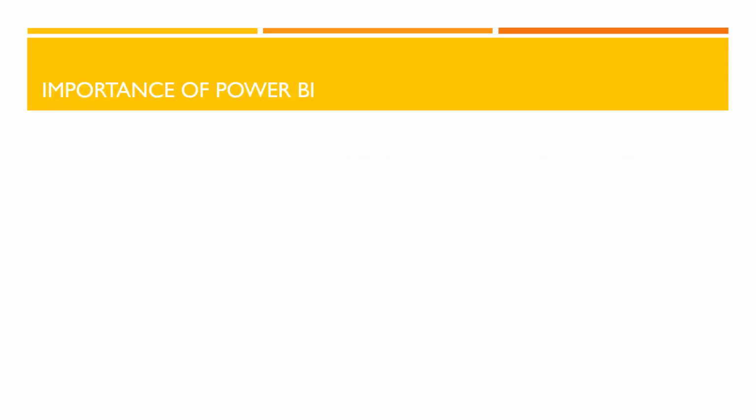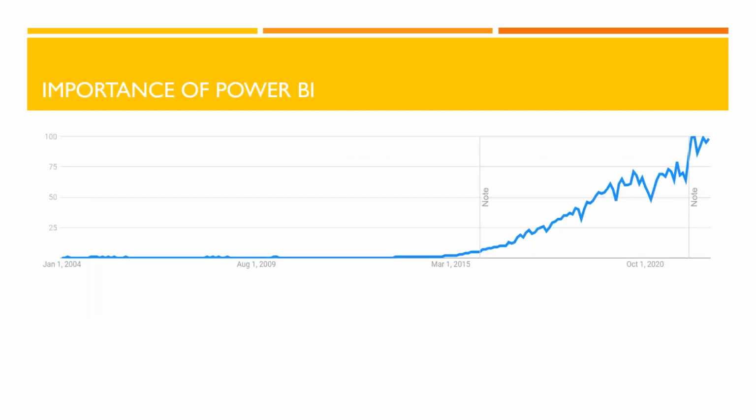So now moving on to the importance of Power BI, right? This is the Google Trends graph. You can see the importance of the term Power BI and how many searches there are on Google. It's increasing year by year, right? There are some ups and downs, but Google search is showing really good results in the case of Power BI. This is the Google Trends map.